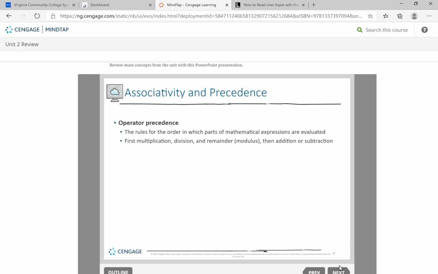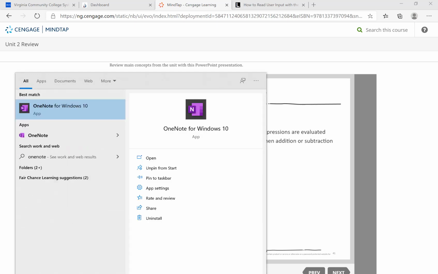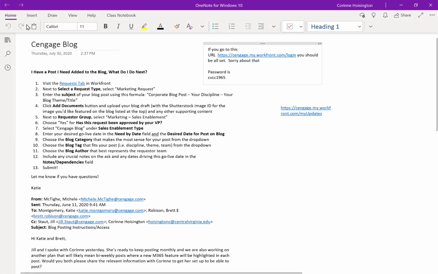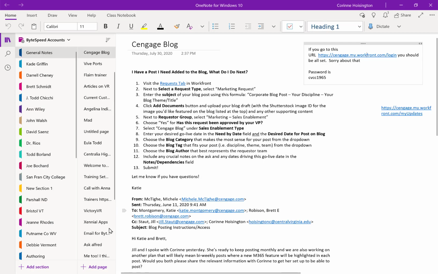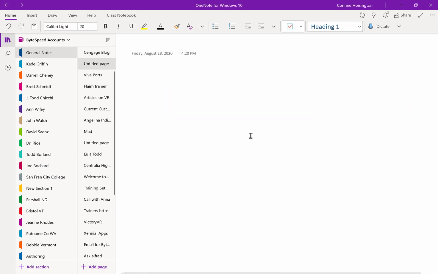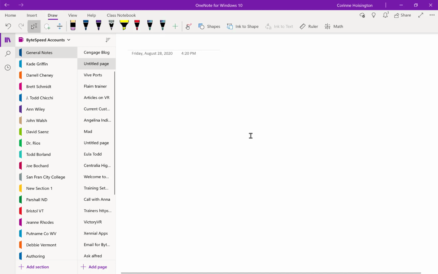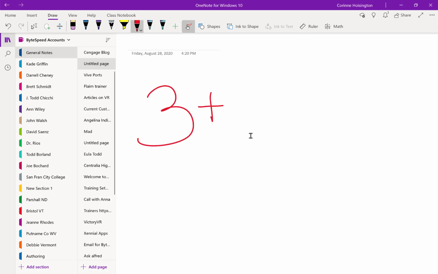And please understand the operator precedence. Remember the order of operations, please excuse my dear Aunt Sally? Well, that's true here. I am going to quickly open just a blank screen so I can type on it. If I go into OneNote here real quick, let me just add a blank page. If I do something on the screen, let me get up so I can draw on my screen here real quick. If I just do a simple math problem that I do 3 plus 5 times 2.